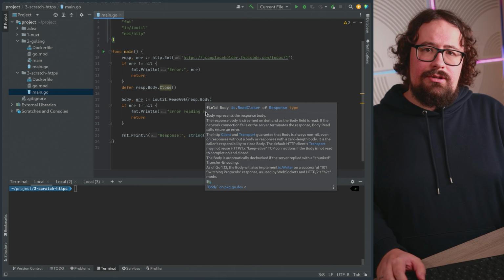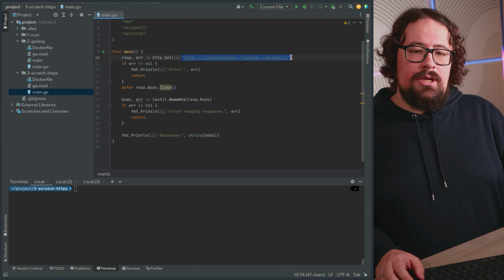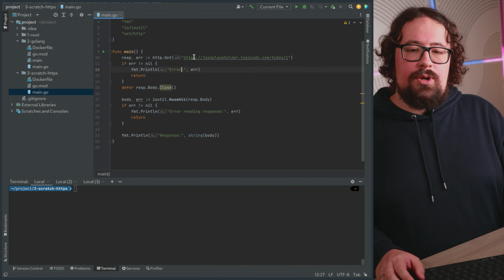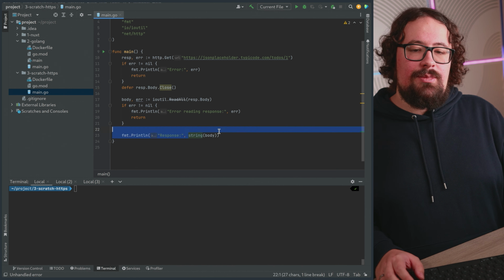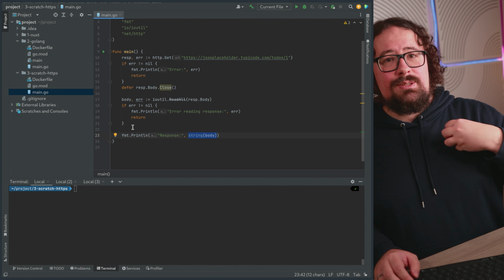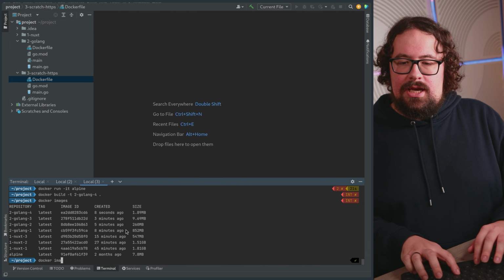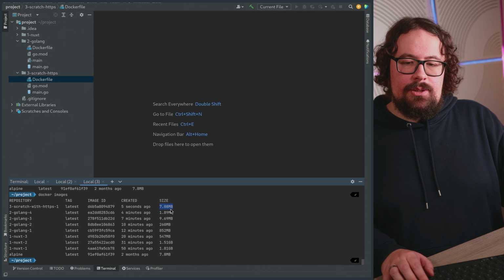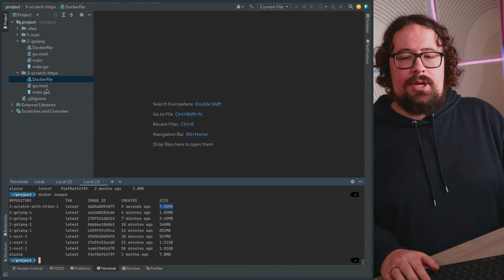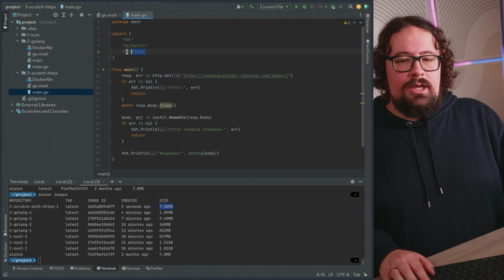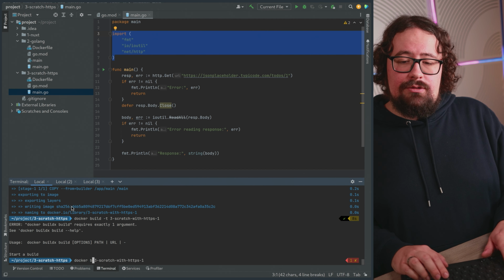So here's another example with Golang. So I have another application here, and it connects to some JSON placeholder website, which requires HTTPS. And it's going to read and give me the response here. Just fetch from this URL and print out the response. Now we'll build this, and let's quickly, once again, have a look at the image size. We can see it's 7 megabytes, which is a jump up, but the reason is partly because Go tends to create quite fat binaries, and that's really just because we're now importing these extra dependencies for Golang to operate the code. But when I go to run it, it won't work.